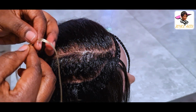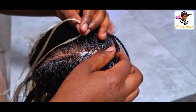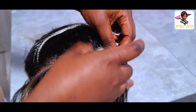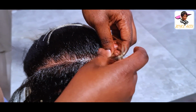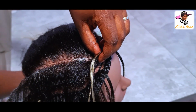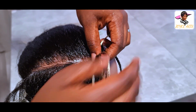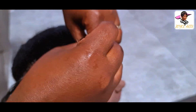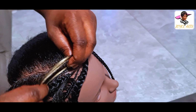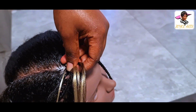and I'll be using a different color of braid so that you can understand. And so let's begin. So I have to plait here at the beginning. Remember, I'm using a small strand of braid to make it have the shape or design that I want. And I'm adding just a little bit of braid here, and then I'll start dropping. Yeah, so I'm starting dropping now, then I have to add.